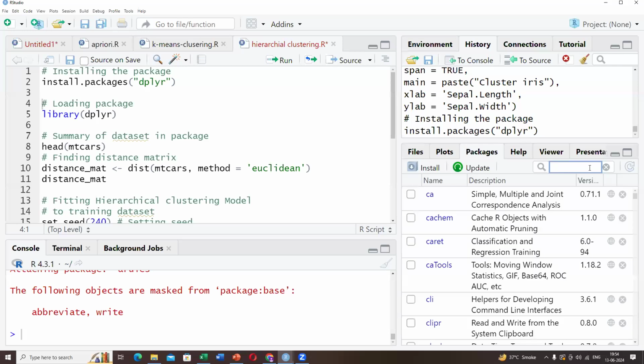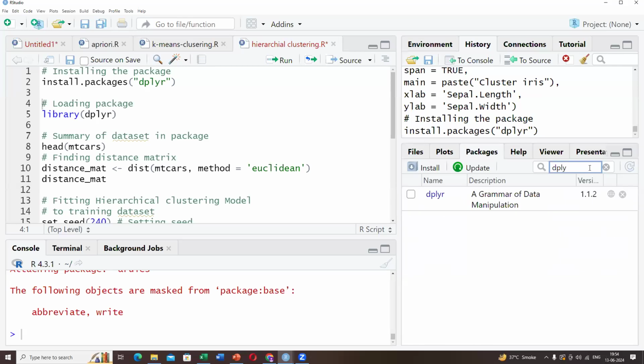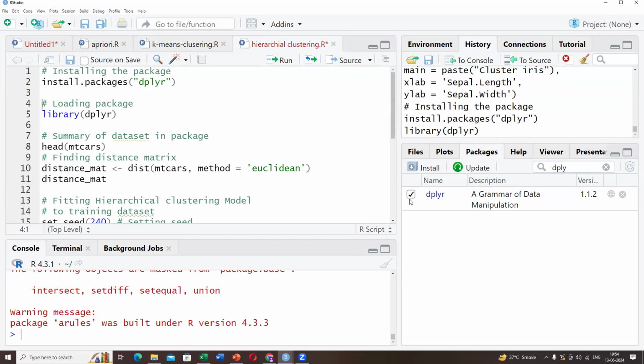So I write here, and you can see that this is available with me. I just click to load. Now I want to see how this mtcars data set looks, so I write mtcars.